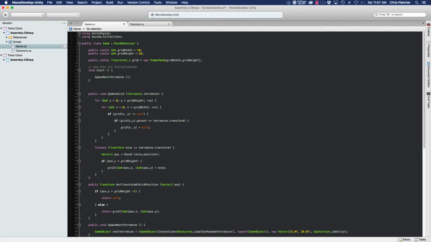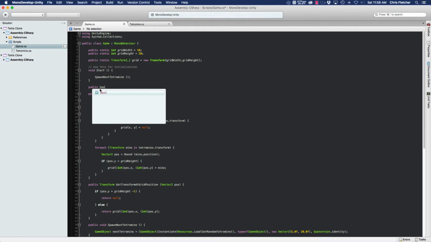So the first thing we need to do in order to get this started is check and see if any of our rows are full. This will get called every time a piece has landed. Once a piece lands, we're going to create a method called isFullRowAt, and we're going to pass it the position of the piece that's landed. It's going to iterate over every possible x coordinate in the y coordinate row that we're in. So let's start writing that out.